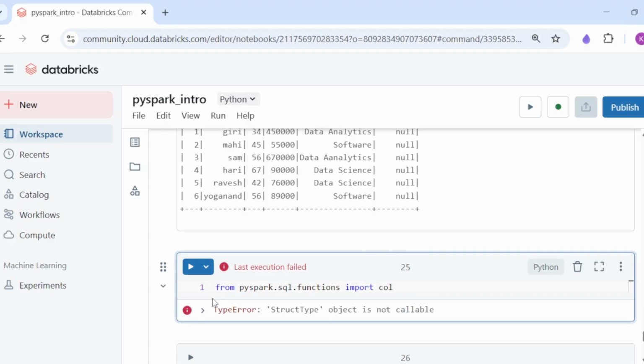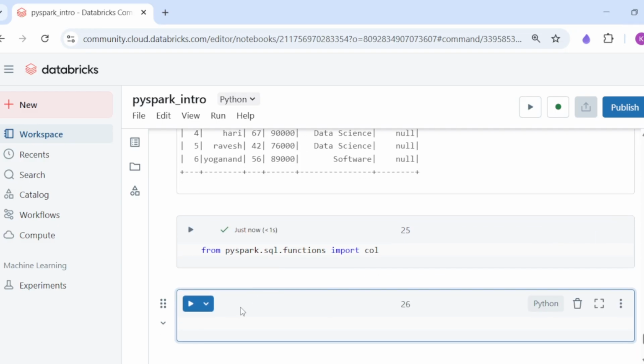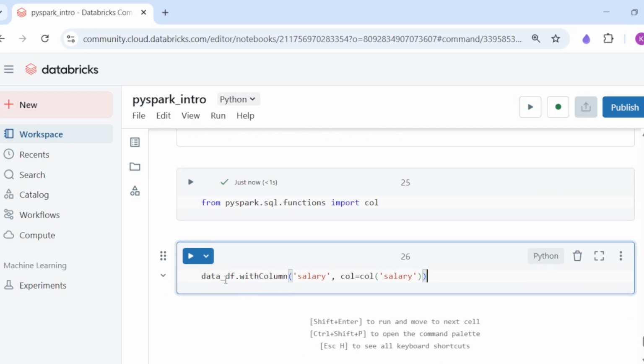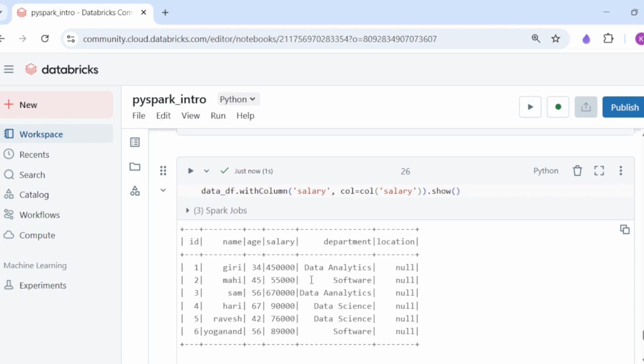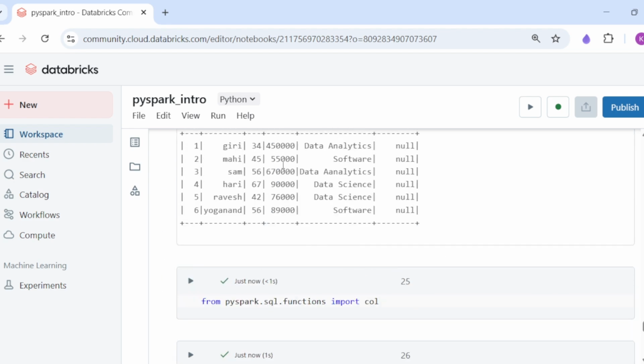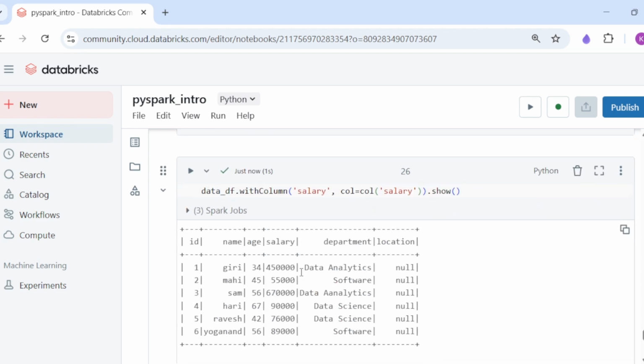So now importing this col. Now if you observe, this is the data frame we have, and withColumn of the existing column, right? And now we are performing this one. Now I'm directly looking at the data. Now with the help of the show button, you can see, what are you getting? You're not getting anything new, right? Whatever data existed, you're getting the same only, right or wrong?